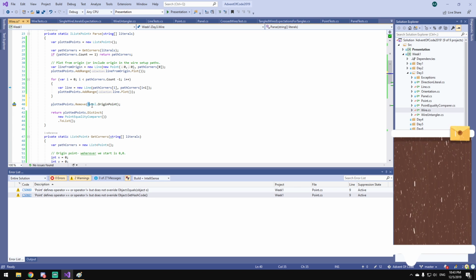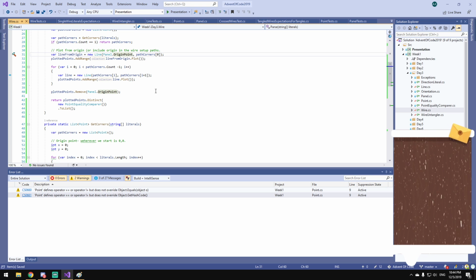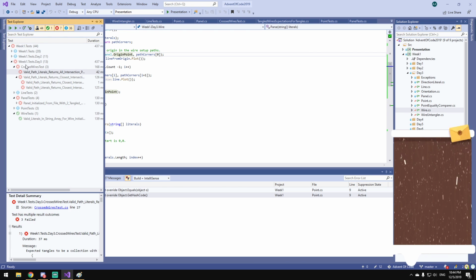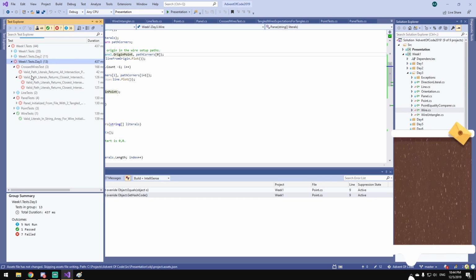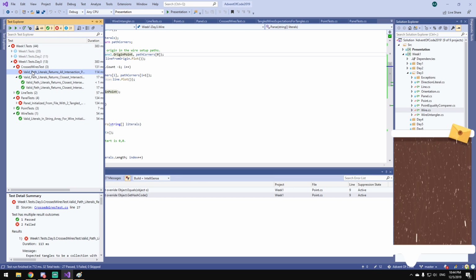And here I added the origin point. Here. Thumbs up. Let's try again. Much better.